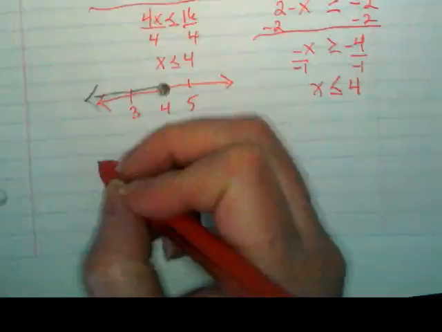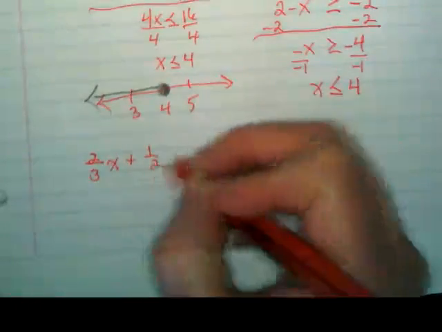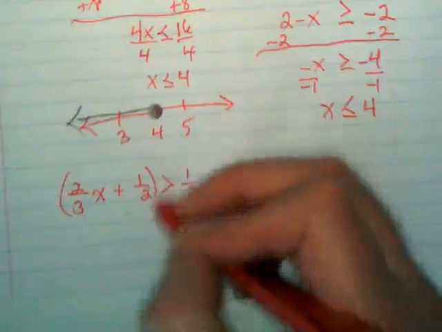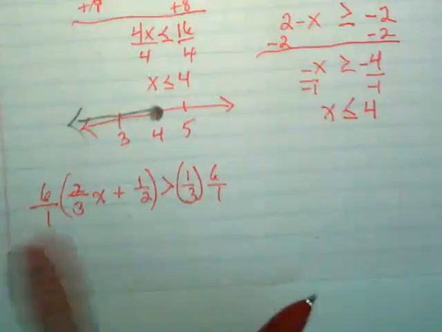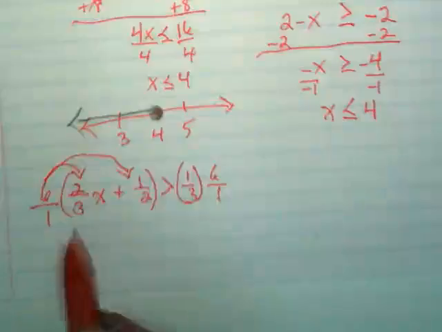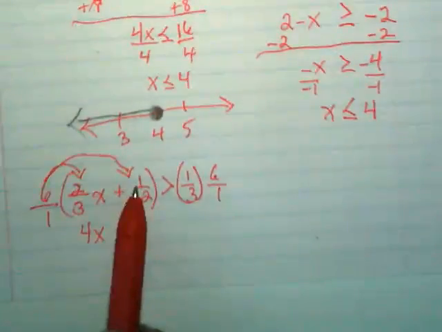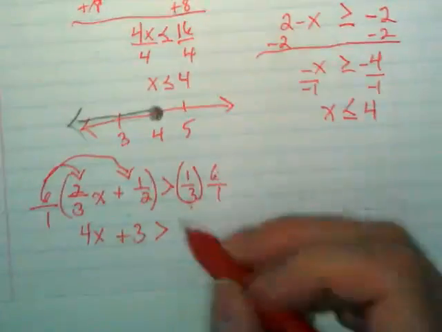Okay, I'd like us to do one more example before I give you guys some work to do. And it involves fractions. 2 thirds x plus 1 half is greater than 1 third. If I wanted to get rid of the denominators, I could multiply the whole thing by what the common denominator would be. Don't forget, there were some mistakes when we did this method last time, where people only multiplied this by the first fraction. You have to do it to all parts. So this is going to get distributed. 6 times 2 is 12, divided by 3 would be 4x. 6 times 1, divided by 2. So 4x plus 3 is greater than 2.